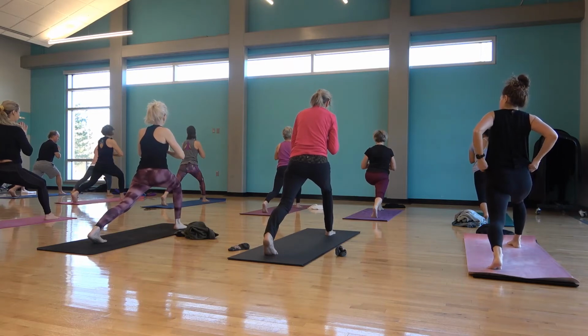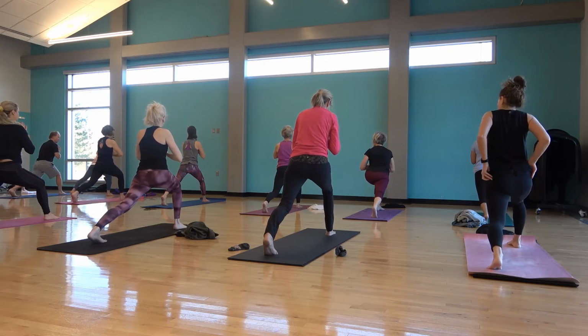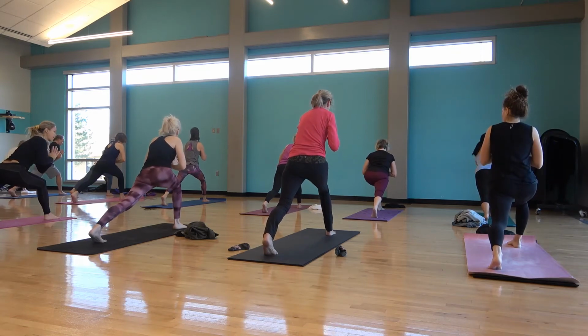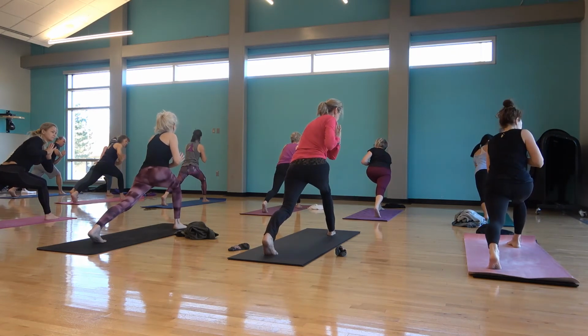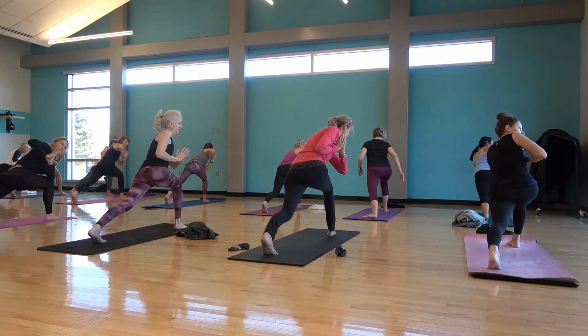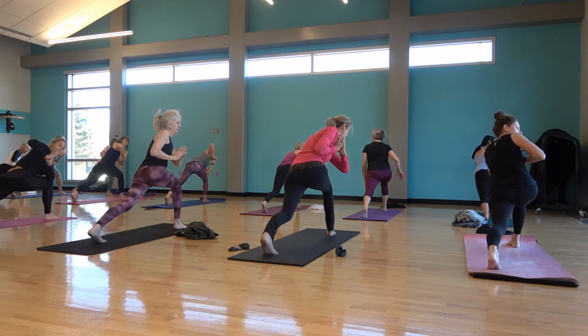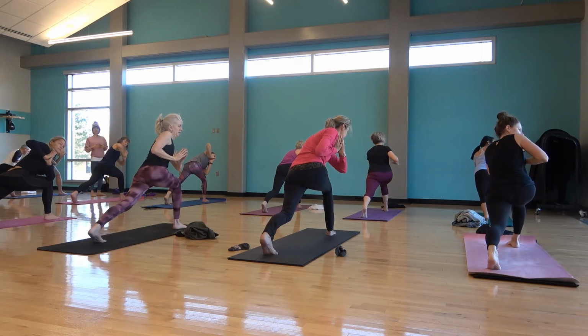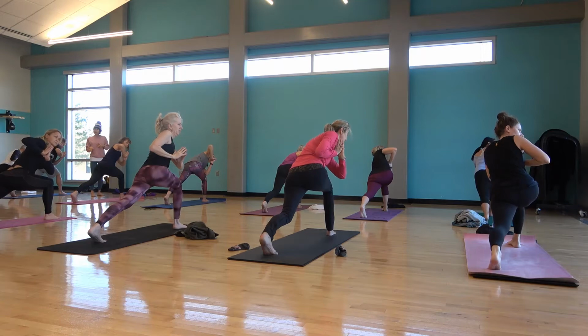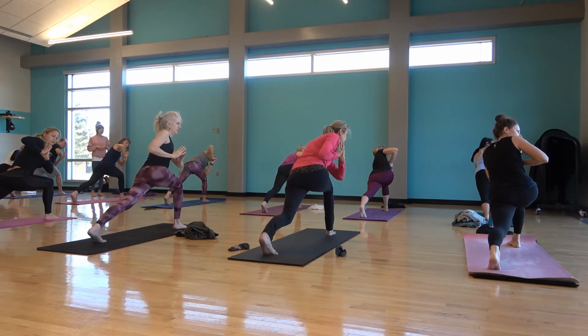Instead of coming all the way down, you're going to diagonal the trunk of the body and then rotate and spin around to your left. You're suspending your torso in space using the strength of the deep core to suspend the upper body as you root down through the feet and reconnect to your breath.